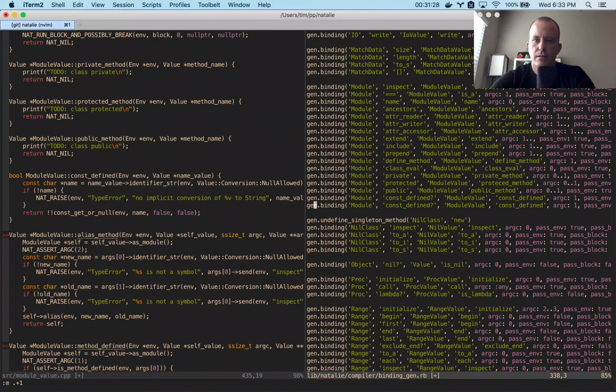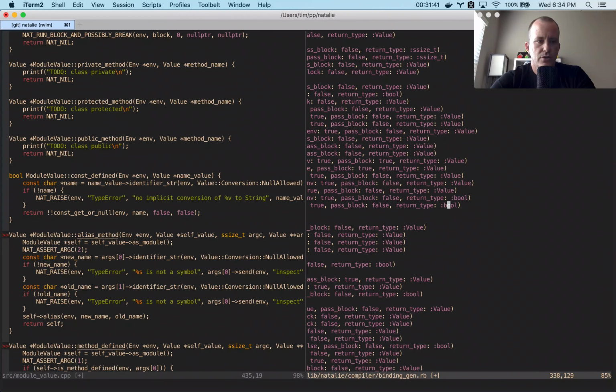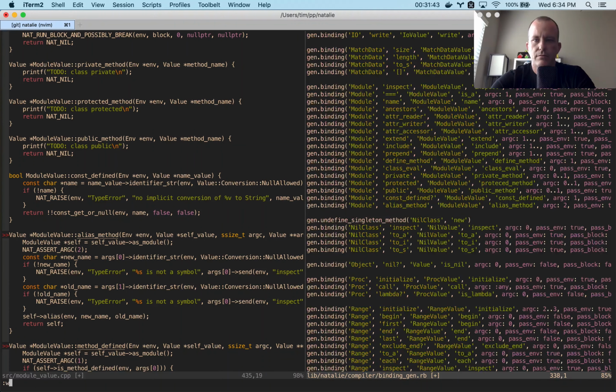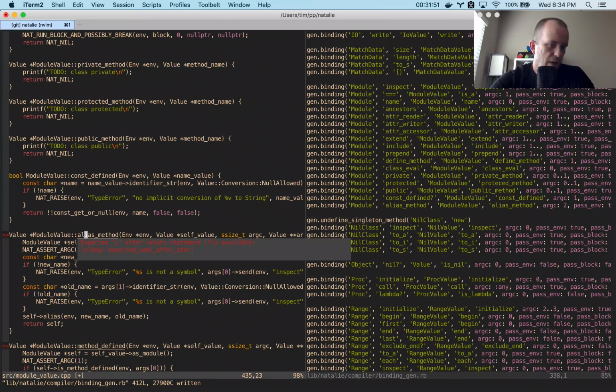Alias method. Alias method takes 2 arguments, and it's going to return a value. And so the 2 arguments are new name, then old name.